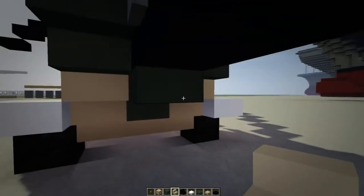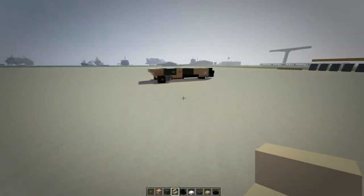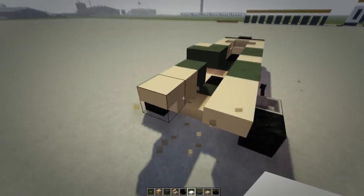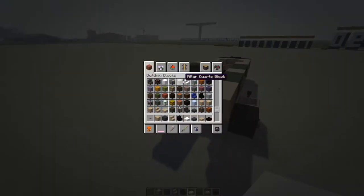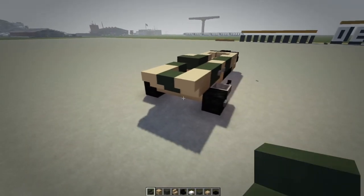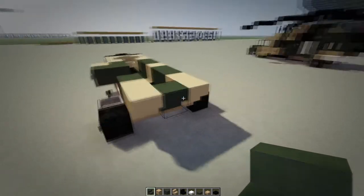Going to double check, make sure none of them are different colors, and the center one is actually green. So we're going to cut out the center one, and we're going to replace that with a green upside down staircase. I don't need buttons right now. So I'm going to put a green upside down staircase in the middle.